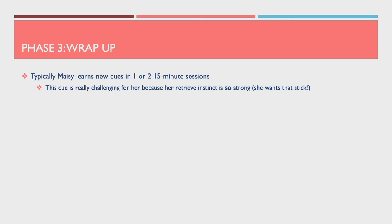So that last phase two is where the majority of the meat of the training session is. It's where you're going to get the most improvement, the most movement towards the end goal. This next phase that you're going to see is what I consider the wrap-up. It's where we start closing down, start shutting off. I see that she's getting frustrated, not really knowing what I'm wanting from her, and we're no longer making progress. We're just getting frustrated with each other.